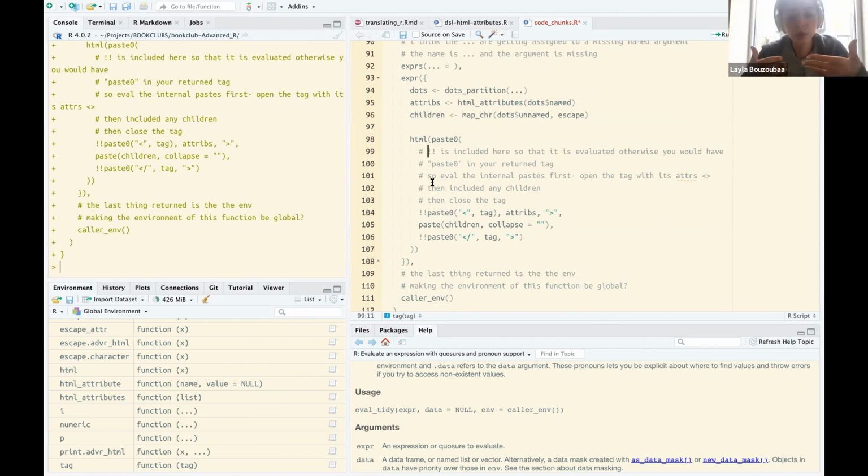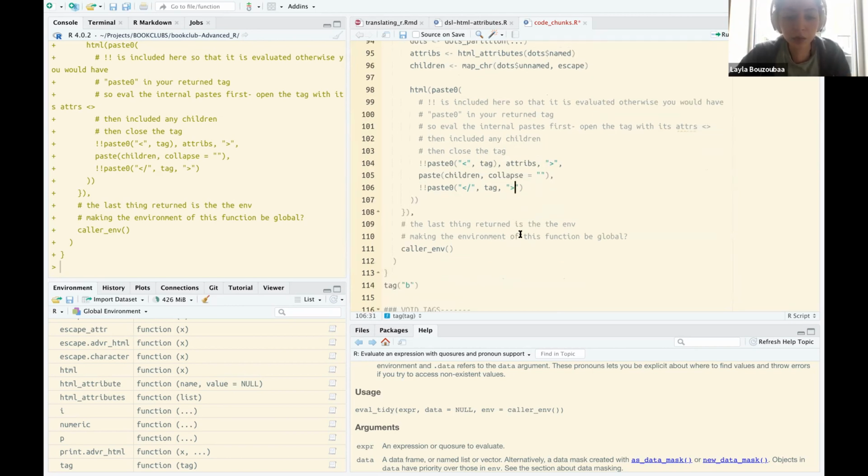So open the tag with its attributes right here. So evaluate this first with your open bracket, the tag that you are passing in with its attributes, and then include the children if there are any, and then close the tag with another bang bang operator and the tag itself and the closing bracket.